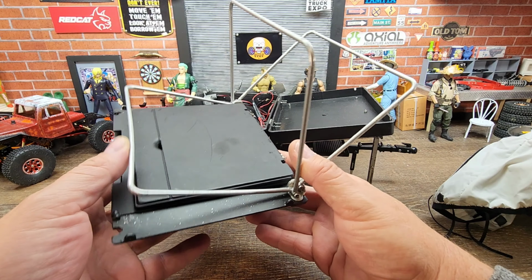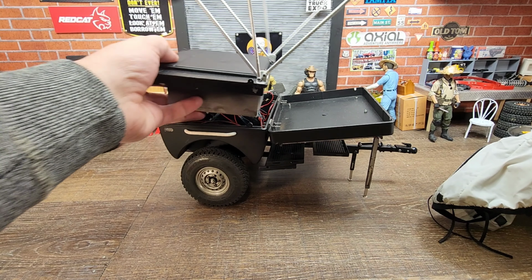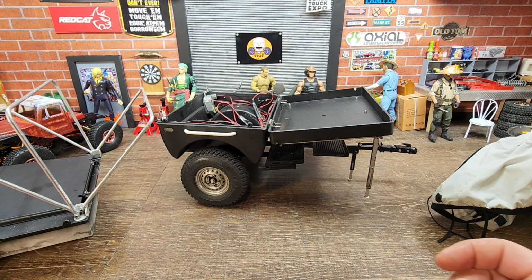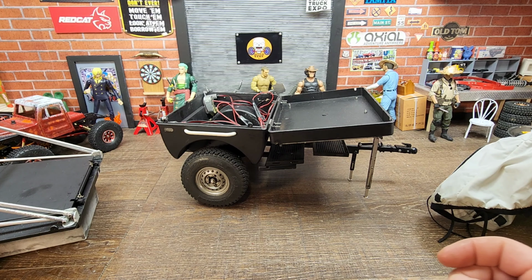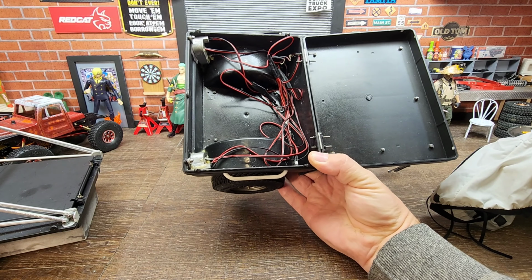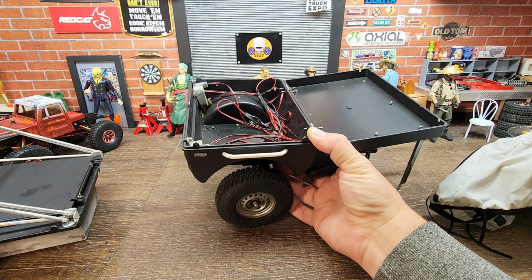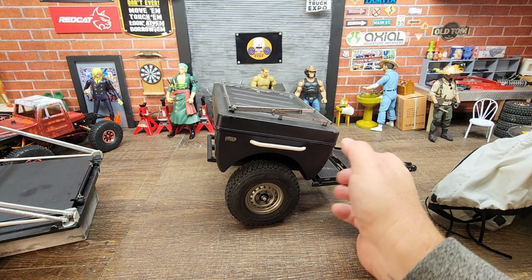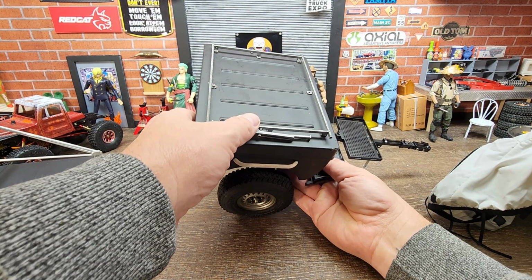But I think I can make this work. A little bit of ingenuity, I think I can get it going. I use a piece of either polystyrene or something. And you see, I got some cleaning work to do in there, and of course it has to be repainted to match the D90. Everything's kind of loose and wonky on it.